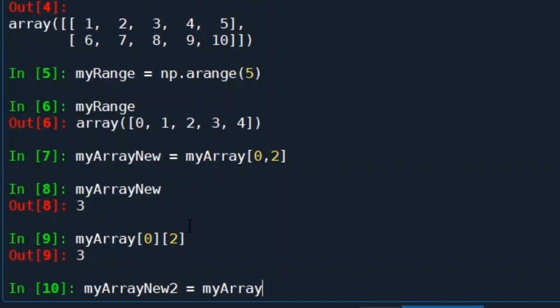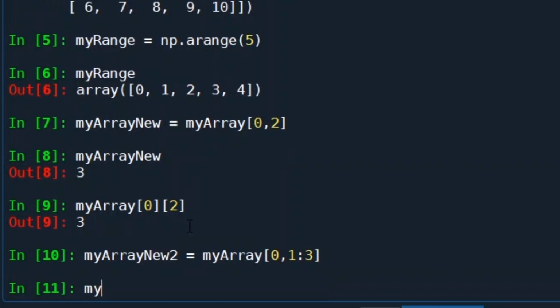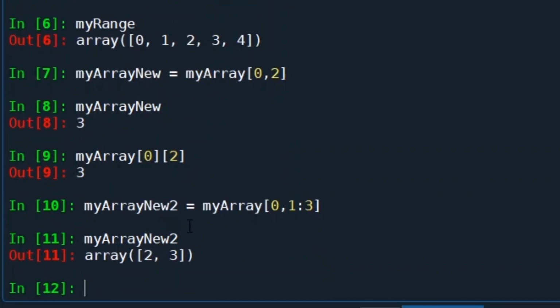So let's move on and create my_array_new2, which is also a slice of my_array. But here we want the slice to be an array. So here we want to get the first row, or row under index 0, and 2 columns, and here we get an array with values 2 and 3.